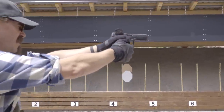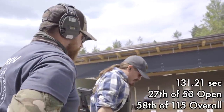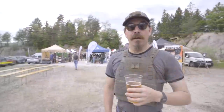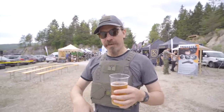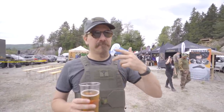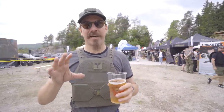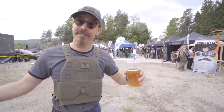We are approaching the end of this stage — just a couple more. Last shot there. I did it with plenty of time to spare but not the greatest positioning, so 58th place overall. Alright, that is five stages done — that's half the match. We did it all in the morning of the first day. We're going to come back tomorrow morning to do the second half. It's time for me to have a beer and enjoy the expo that Polinar has set up here — equipment, guns, tactical gear, all sorts of cool manufacturers, food truck. It's a really awesome exhibition to have as part of the match. Tune back in tomorrow and we'll have the second day of stages, 6 through 10, and we'll see how I did overall. Cheers!